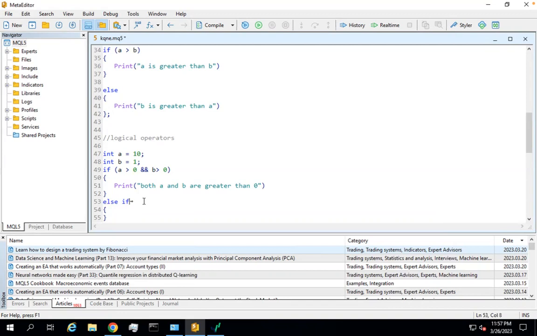But now we need to state another condition here, just like with elif in Python. And we're going to put, let's see, A is greater than 0, or, and that's what this is. This means or if B is greater than 0.